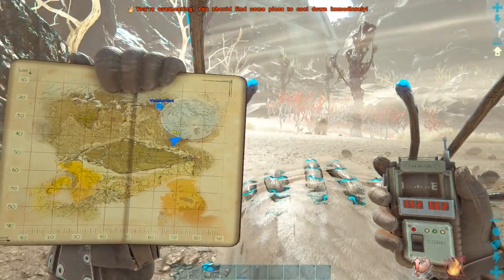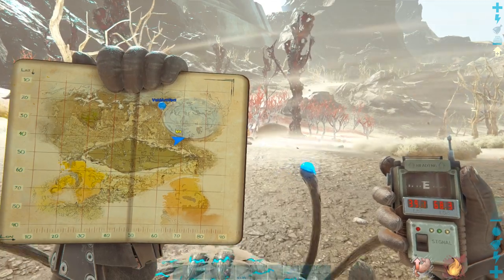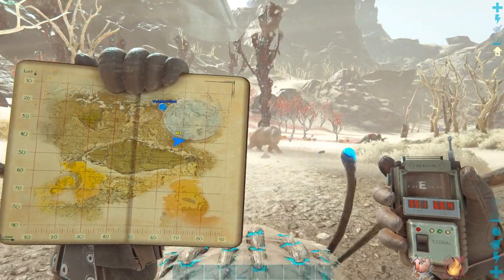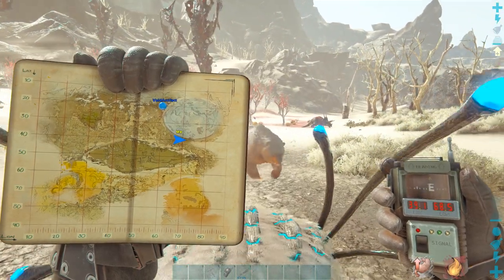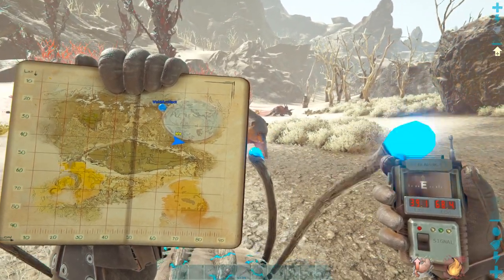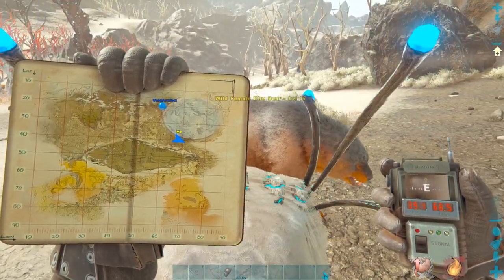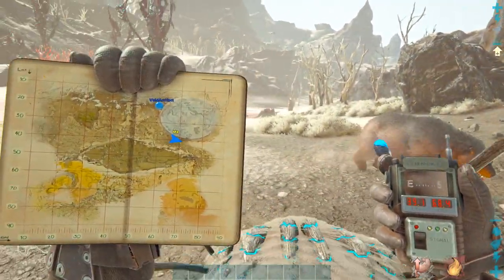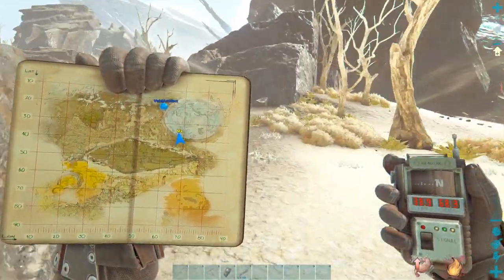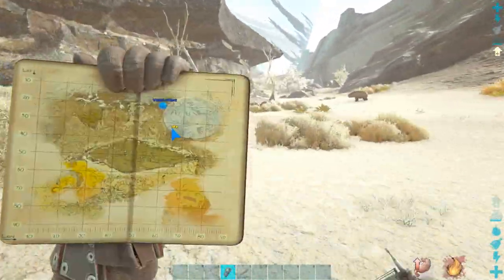bears on ARK Extinction. So first off I'll show you where they are. I'll show you the coordinates right now. 39.1 latitude and 69.4 longitude. So right here we have the first dire bear. The dire bears are found around the snow biome or the snow dome, all over the Doomlands and Wastelands. So it's mainly only in that area, that's where they're most common. They also spawn in the snow dome itself, but they're just not as common there.